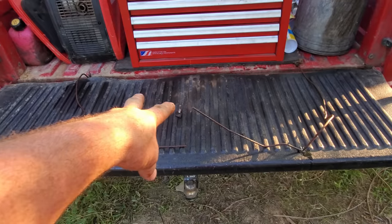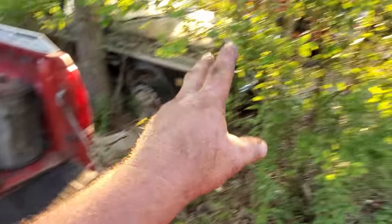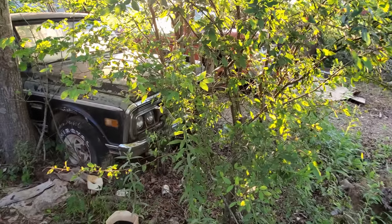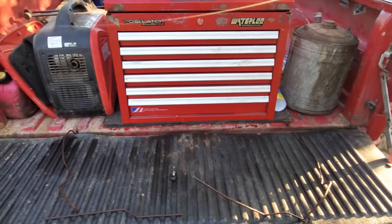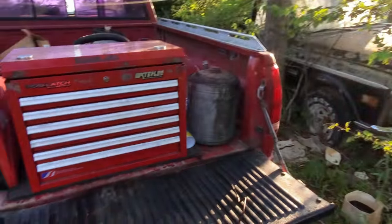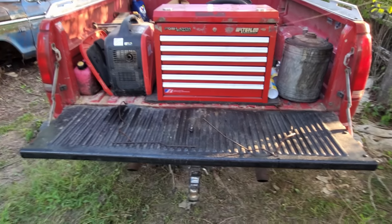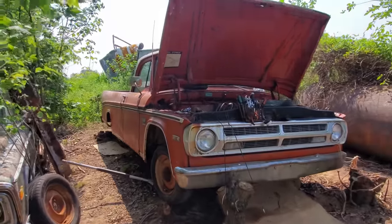Anyway, tomorrow I guess we do brake lines. I'm going to do this one for sure, and may go ahead and do all the front ones. The driver's side is really short. It won't be nothing. And then the ones coming from the master cylinder down to the proportion valve, I might go ahead and do them too, because they're a little rusty too. Back one, I ain't going to worry about it right now. Back brakes, they're just sort of a suggestion. Anyway, I'm going home.